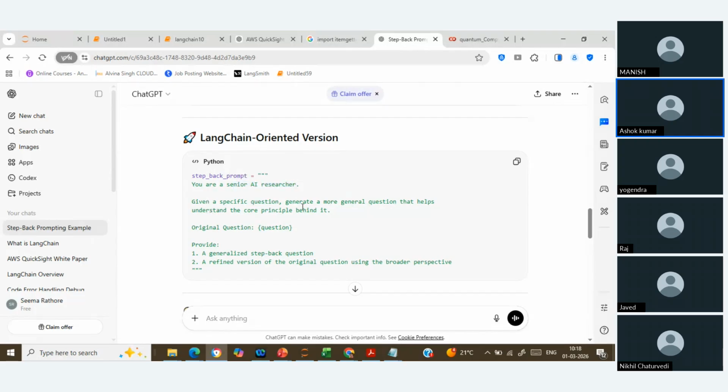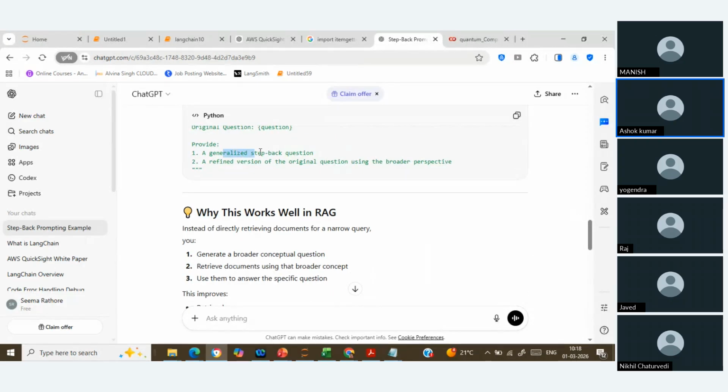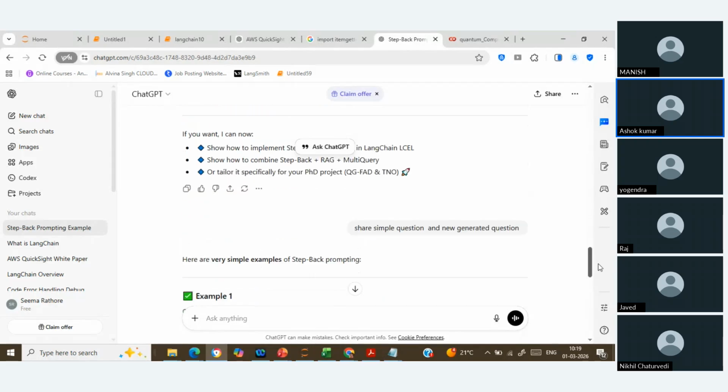Given a specific question, generate a more general question that helps understand the core principle behind it. Provide the original question, a generalized step back question, and a refined version of the original question using the broader perspective. Okay, this is what we are mentioning inside the prompt only.